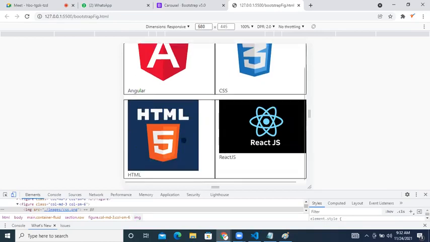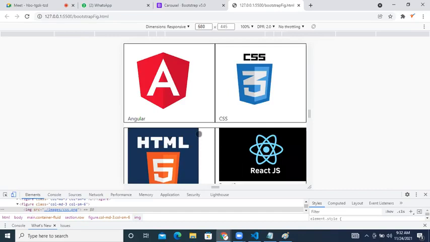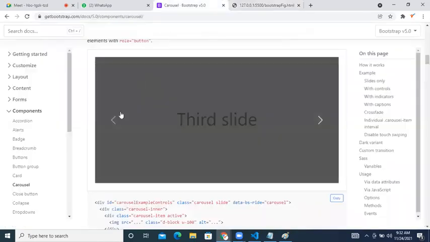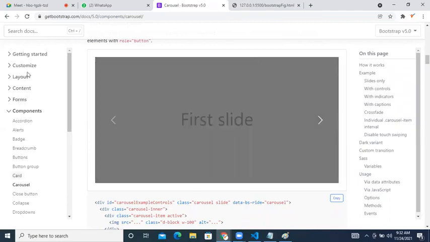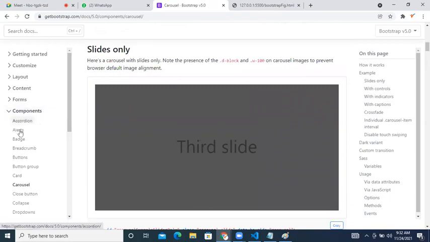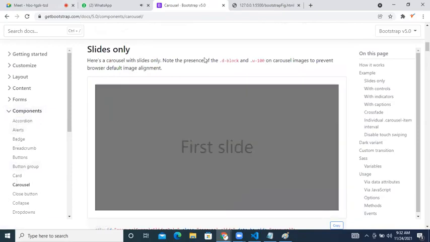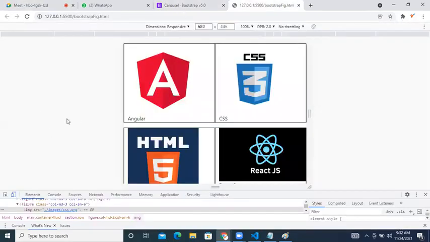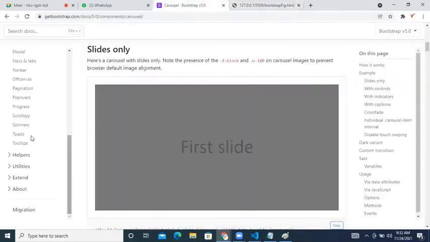See, now I have only two images displayed for smaller devices. This is how you divide the columns. Let's go and see what are all the next properties that we have in Bootstrap. One thing that you have to do is add one example in your HTML page, and the other task is to go through all the documentation of what we have inside Bootstrap. I'll be explaining a few of them, not everything. We cannot cover each and everything here, so you just want to see what all the things that we have.